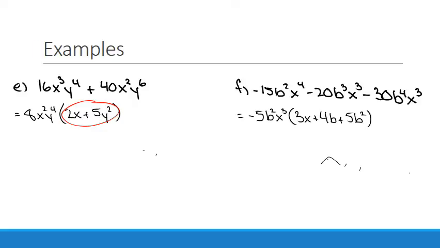And before I say I'm done, I'm going to look at this really quickly, and I see, oh, there's some b's there that look common, but the b's are not common to all three, because you can see the 3x does not have a b in it, so the b is not common for this. Moving on.